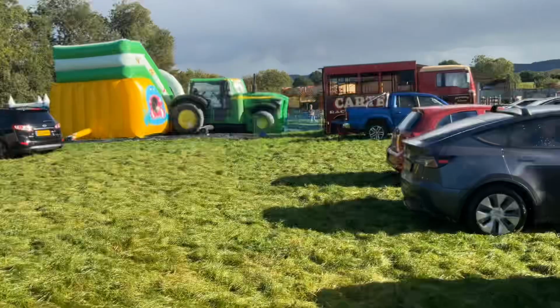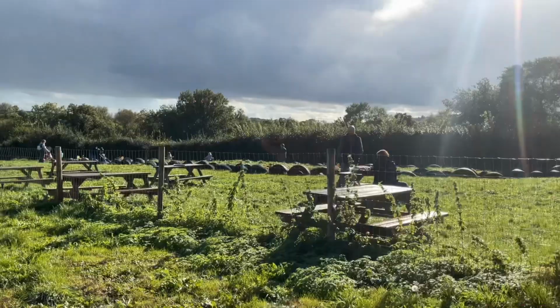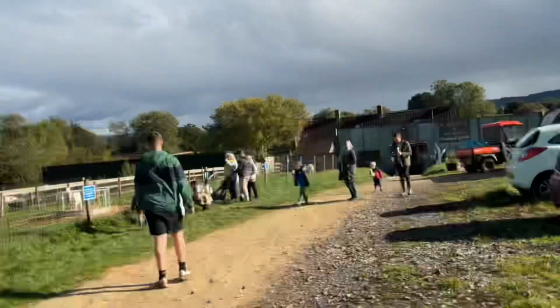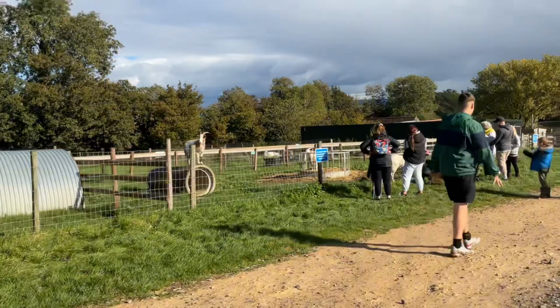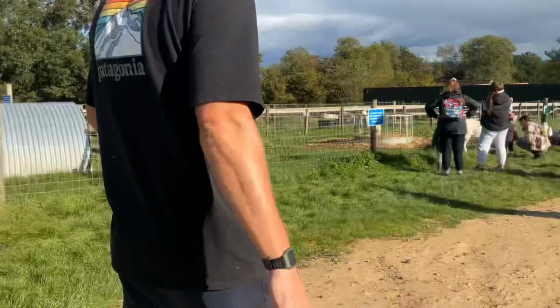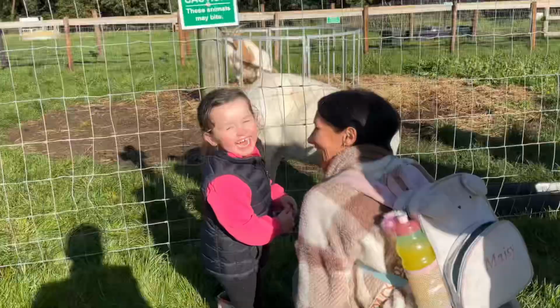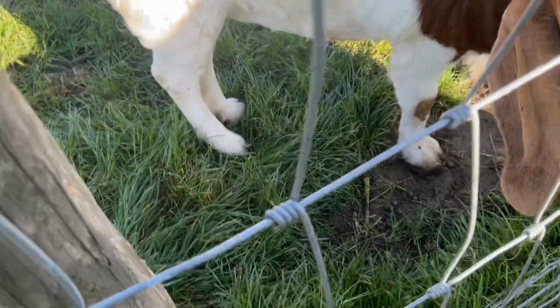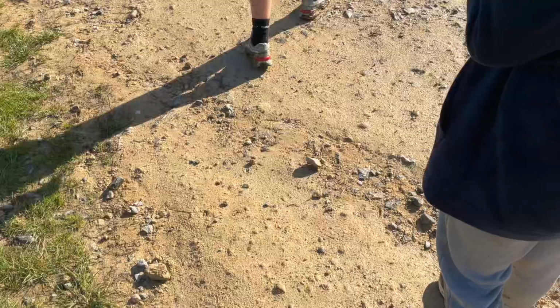Right, let's get down there. They got bumper cars. And they're driving them. That's cool. There's the goats. Are you sure it's a goat? It's an alien. What the hell?